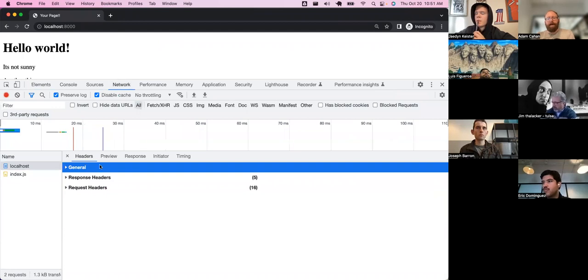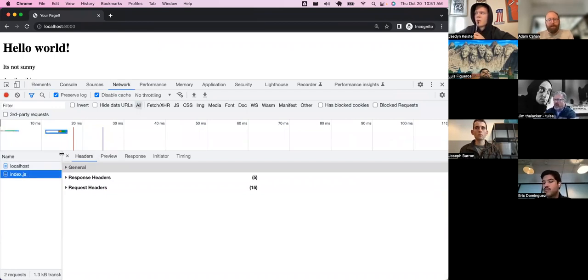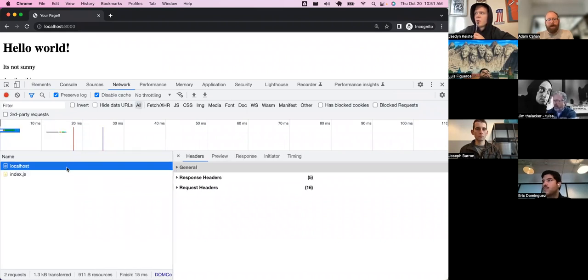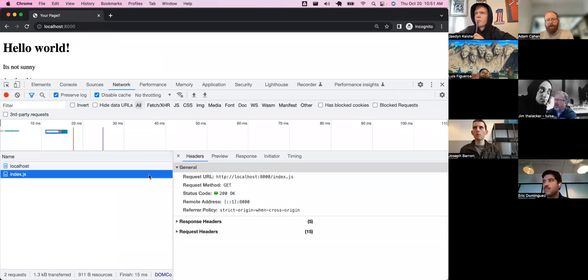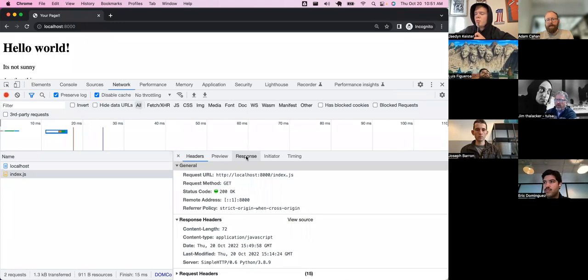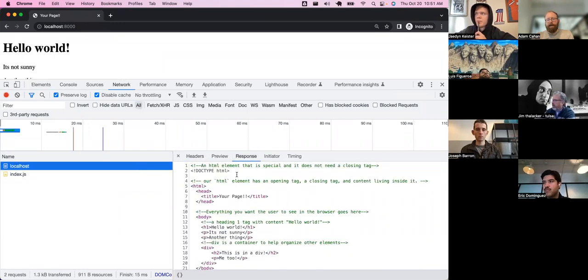And here in the network tab, we see each HTTP request, and you can see all this interesting information about it. You can see the response, here's what's actually sent. It's a bunch of text.